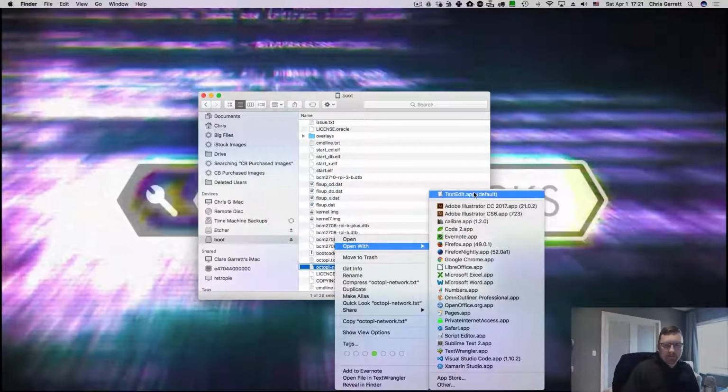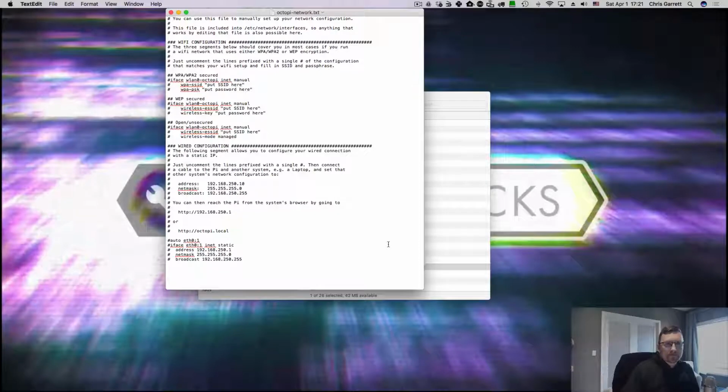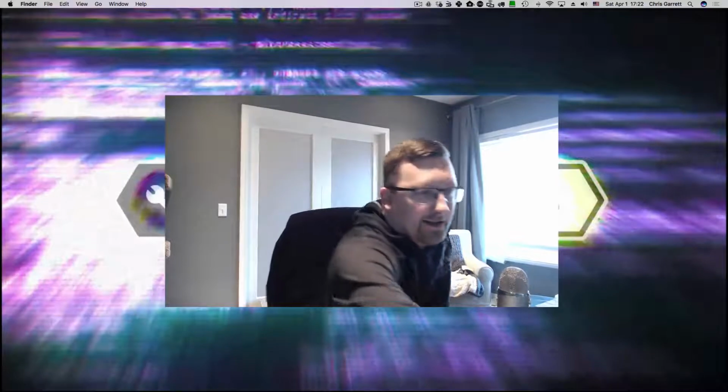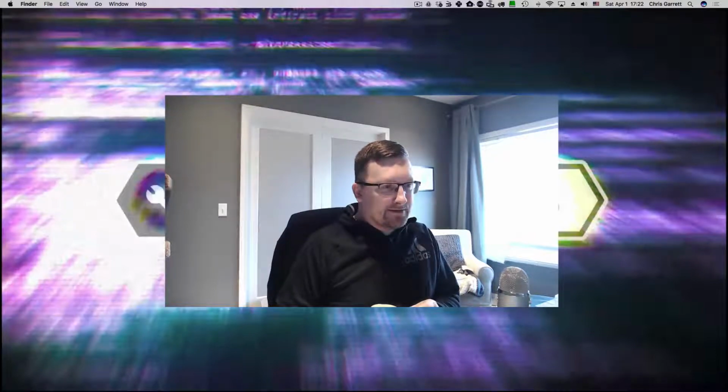Let's get it on the Wi-Fi. So you can see the lines remarked out with comments. We need to remove these comments and put in your SSID and your password. Obviously I'm not going to do that while you're watching, so I'll do that now and then we can boot it up. I need to eject, take the disk out, and now I need to insert it into the Raspberry Pi.